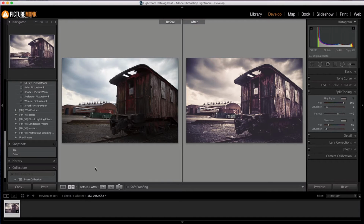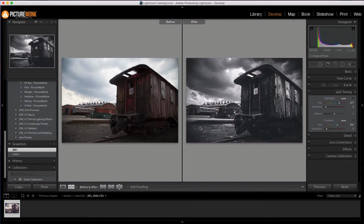So it's kind of like a desaturated image, which is really cool. I like those desaturated images a lot. So I'm good with that. I'm good with how that looks. So that's basically how I edit. You got these two versions here, and I'm really pleased with how that turned out.